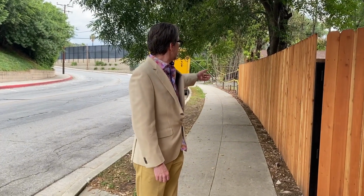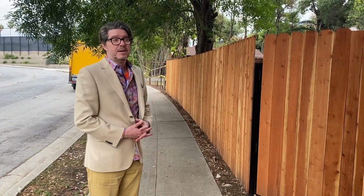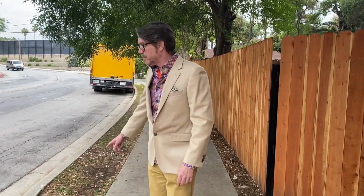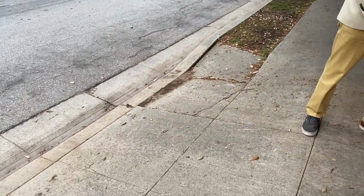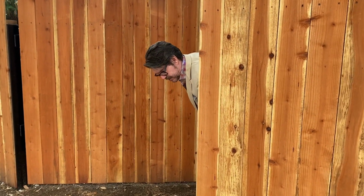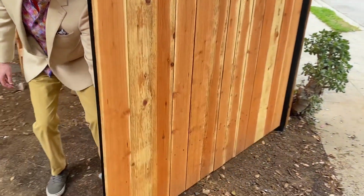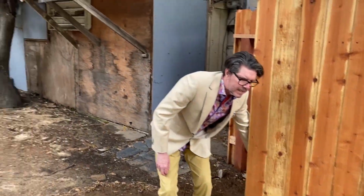We're here on Meridian Avenue, which is the other border of this enormous lot. And you can see that the owner has replaced the fence in the back with this beautiful redwood fence. So all of this redwood fence that you see here spans the property width from one side to the other. Further, there's a concrete apron here so that you can drive in, if you'd like, from Meridian. And there's a beautifully crafted metal gate here. If you get on this side, you can see how this thing is built. It was custom fabricated metal, and it just opens right up, and then you can drive the car right in.